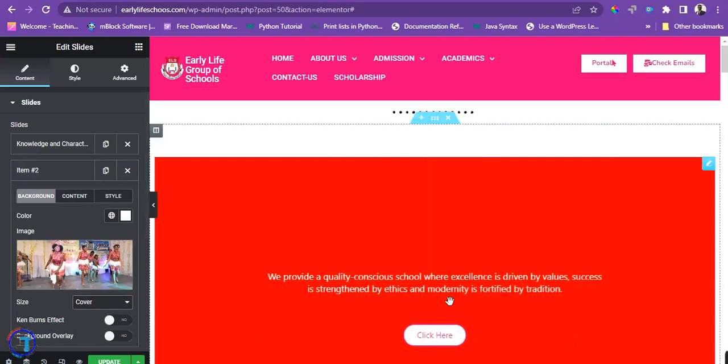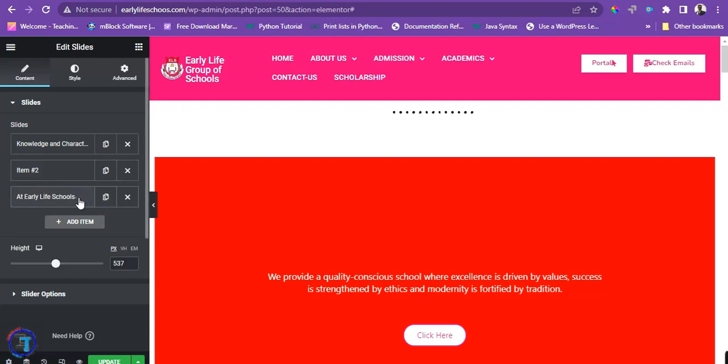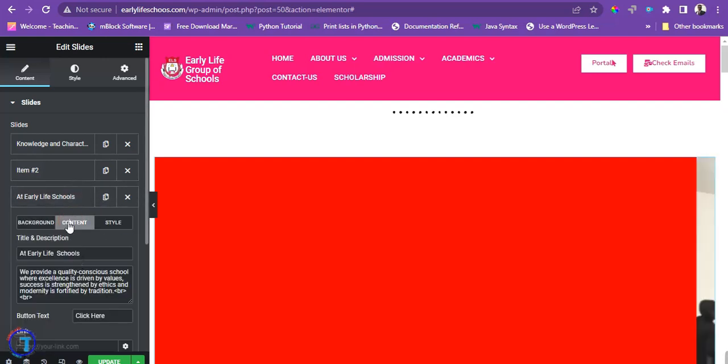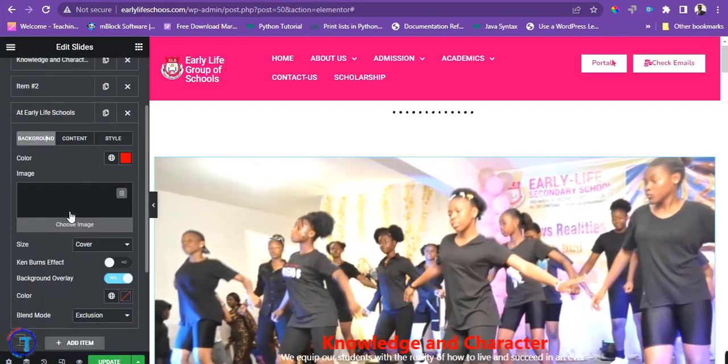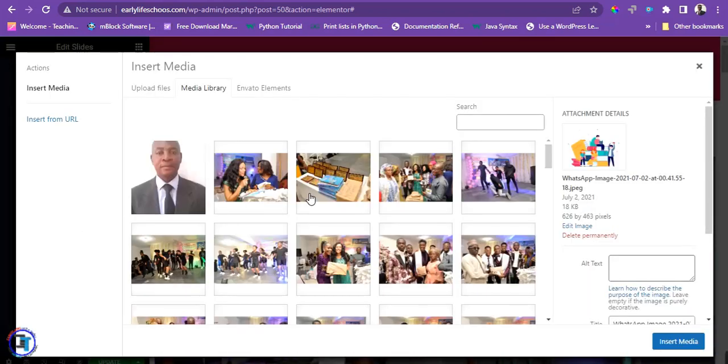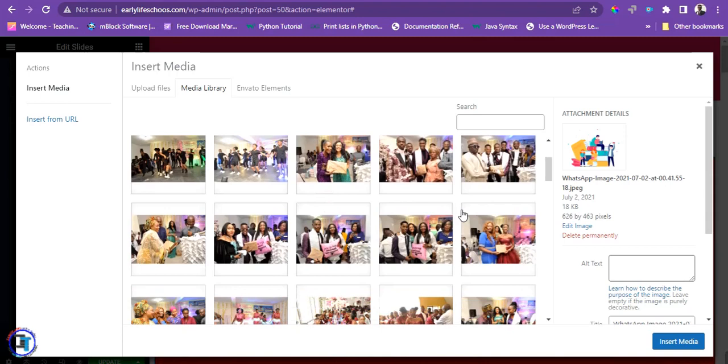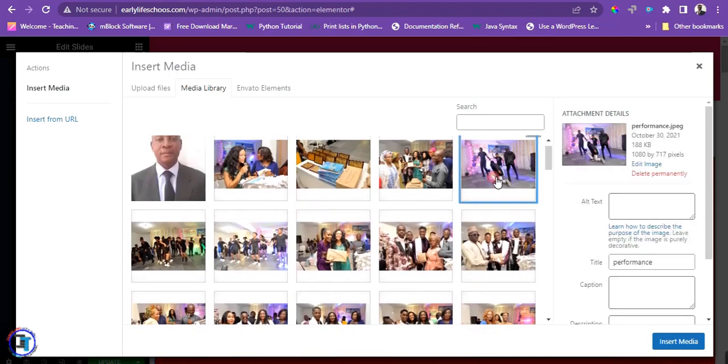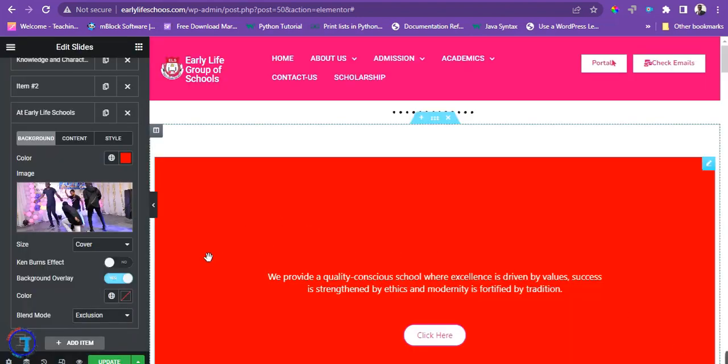When we use cover, it fills up the entire space. So let's change the picture for this third one so that it doesn't show this red background again. So we'll go to background, go to choose image, and then we pick this. Remember to change the alternate texts, title, description, and also look at the size, 188 kilobytes, well optimized.